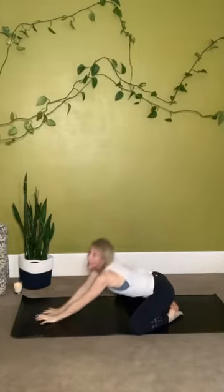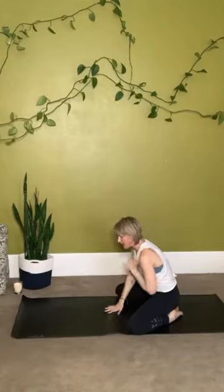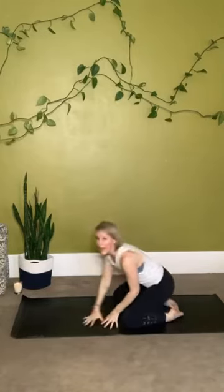And focus on bringing this rotation of breath through the front line of your body and then through the back of your neck. Close your eyes, and just as a reminder, I'm always cueing you, so listen to my voice rather than watching what I'm doing unless I cue you to look at me for a demo. Sometimes my rights are your lefts and your lefts are my rights, vice versa. So just, again, be in your body with your breath, find your flow.